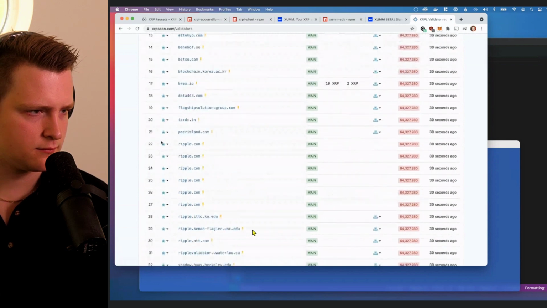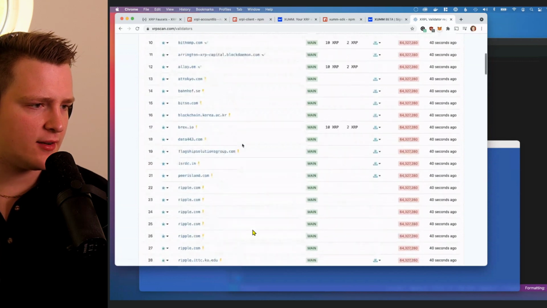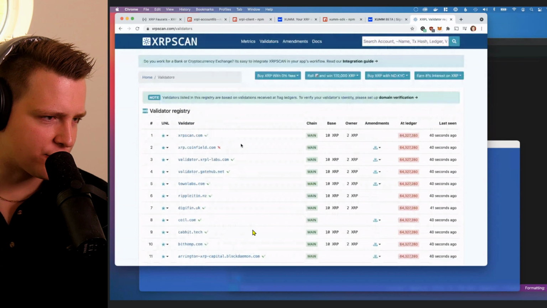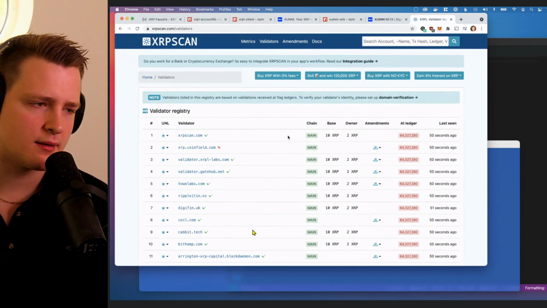And there are some Ripple validators on the UNL today, but that's this short list. And if you look at how long this list is, there are a lot more validators. All of these are different companies. I saw like a Swedish internet provider, Bahnhof. So it means that they run a node, right? Exactly, and they have voting. Basically, everybody has voting rights, but it means that the others respect their vote as well.